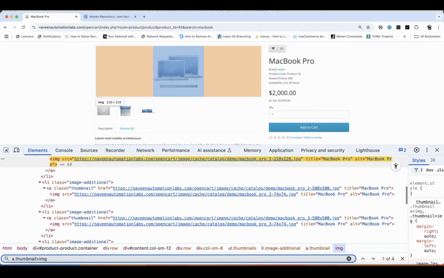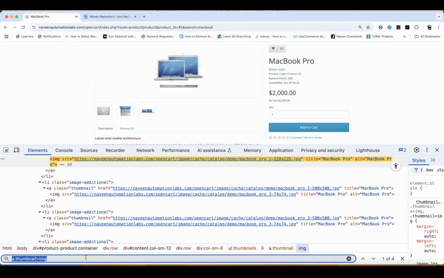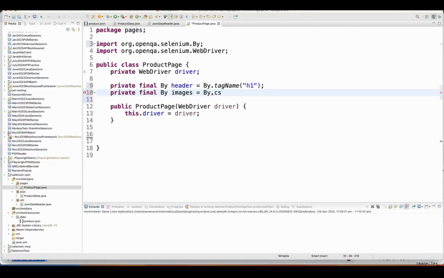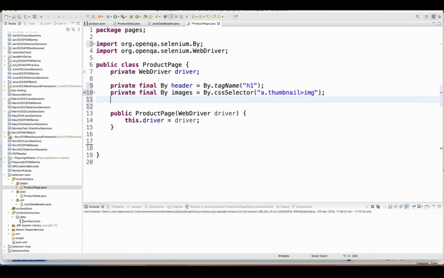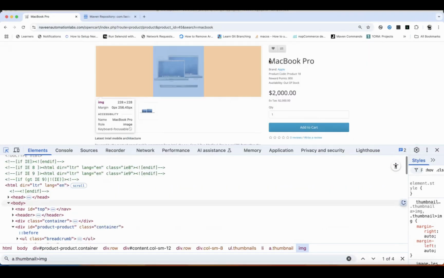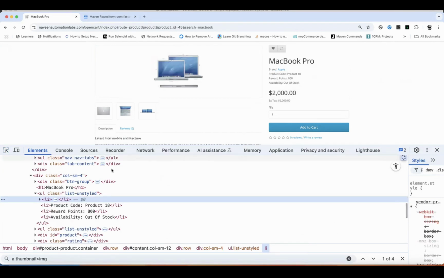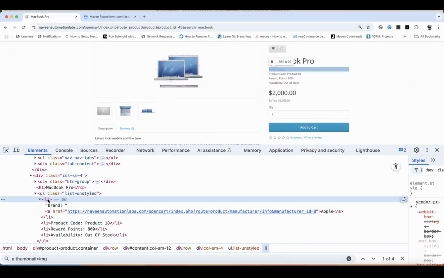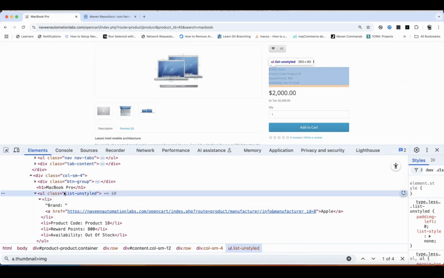Yes, you can see the 4 images are available. Perfect. So I got this particular image by using the CSS selector here. This is the first thing. And another thing is that I really want to know what your brand is. So you see the brand, Apple, which is written with UL and LI. Can I do one thing: under this particular UL, give me the first LI?